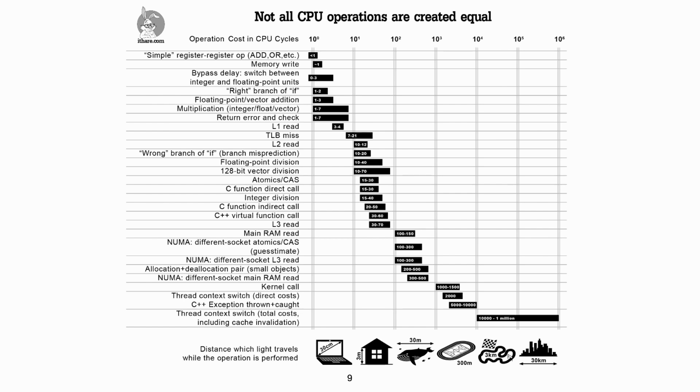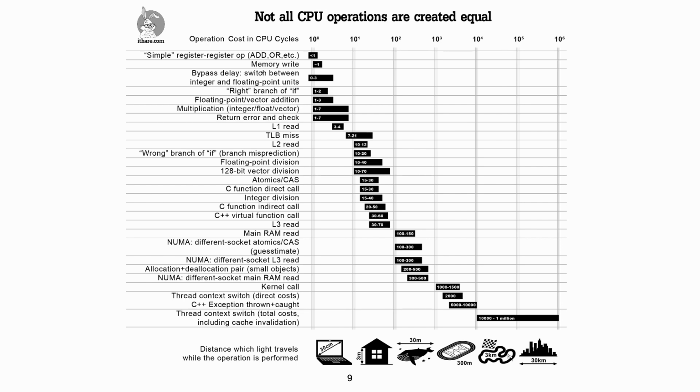It's from 2016, and that's probably about the same time as the previous chart. Note that this is a logarithmic chart, so every line is 10 times the previous line. So let's point to some interesting things. First, it says that simple operations take less than one cycle. That's because of CPU architecture, and we'll talk about that. But you can mostly ignore that and think that simple operations take one cycle.